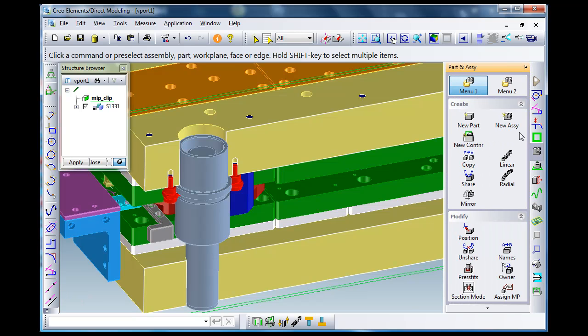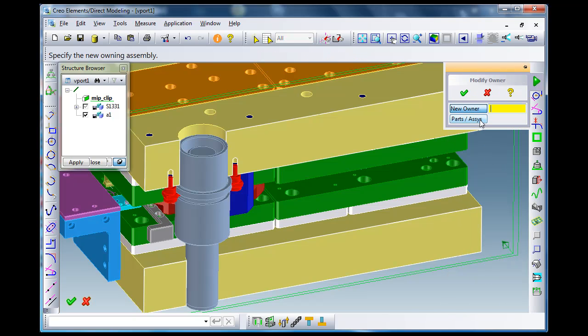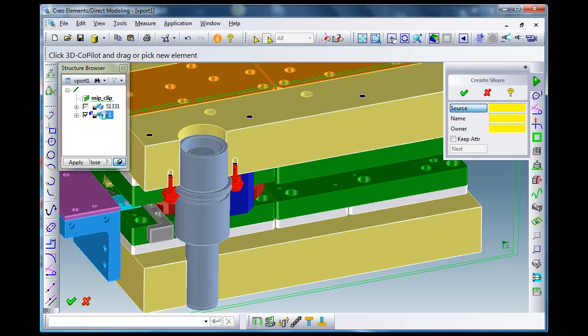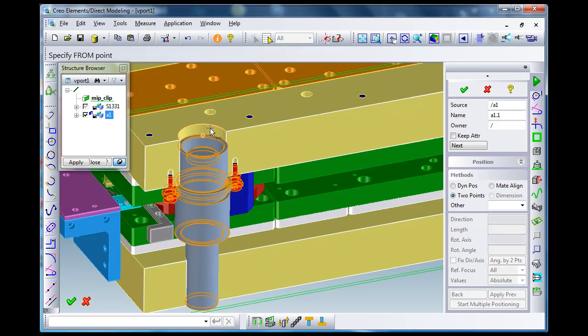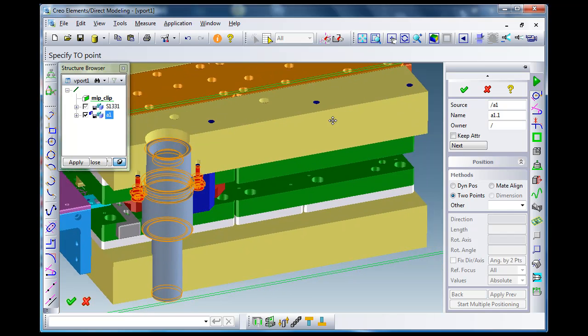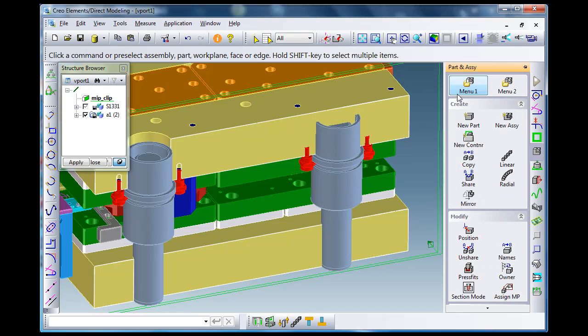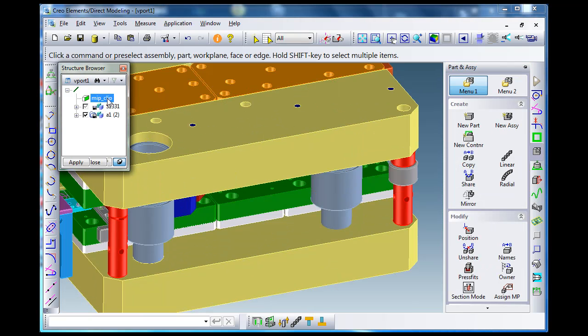Alright, now the plate is full, and just to show you what we can do, I put all those 4 parts into a new assembly. This one, that one, and that one. So the 4 parts are now in one assembly called A1. Then I simply copy share this assembly to a new position. Okay, now we are ready for applying the actions.